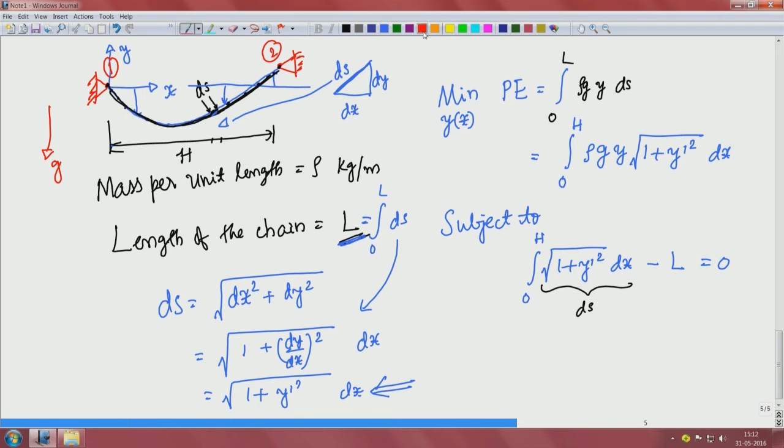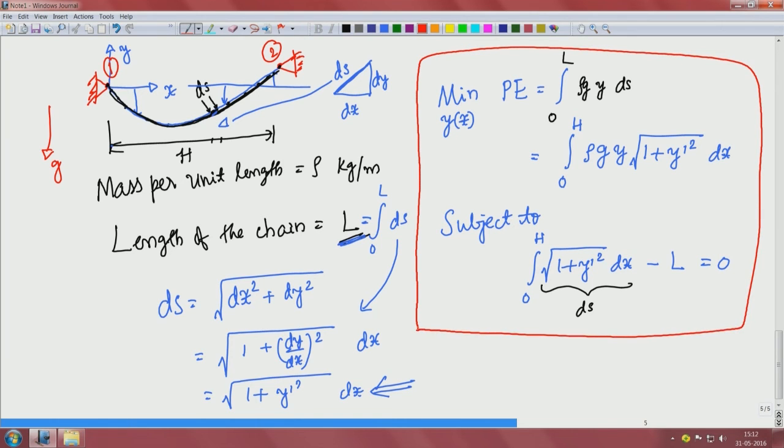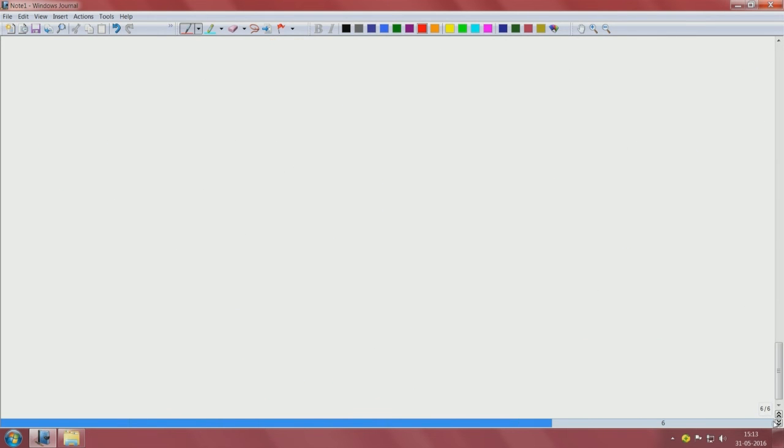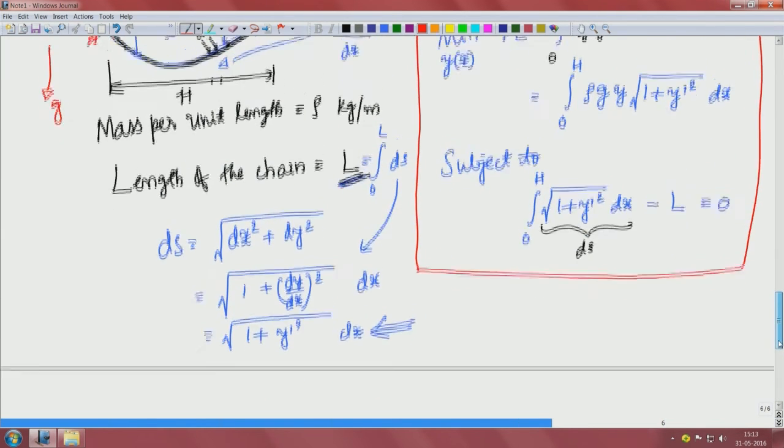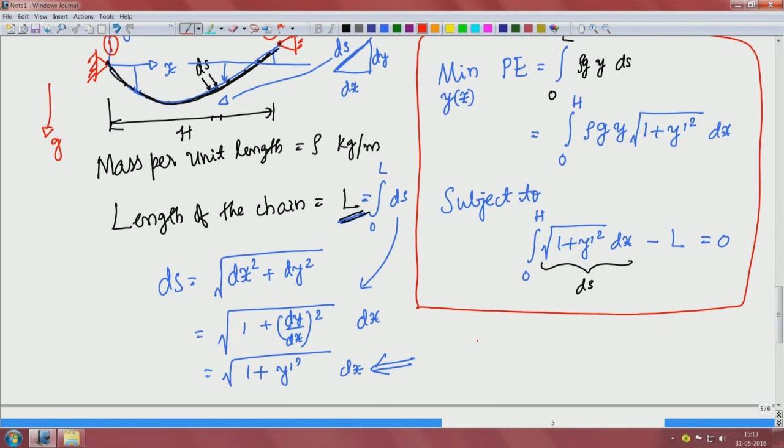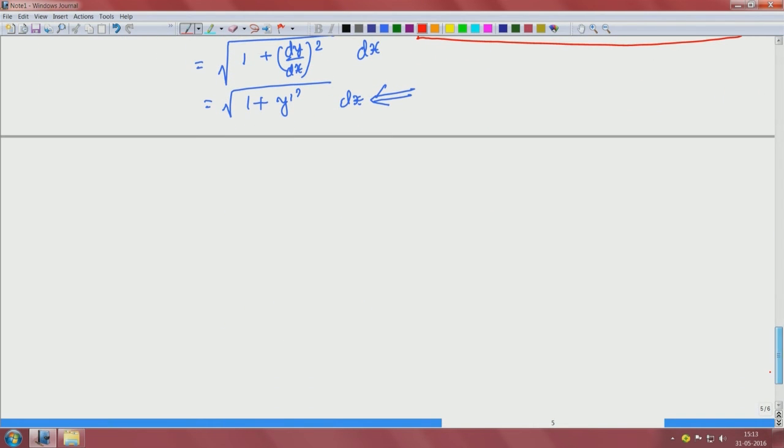Now, if you look at this problem, this is an example of a calculus of variation problem where there is a functional type constraint. We had that already in the problem statement of a bar optimization, but we first wanted to understand how to do these things. If I have a problem like this, then I can write the Lagrangian, right. So, let us remember our objective function which is in this form and the constraint which is in this form. I can write the Lagrangian for this.